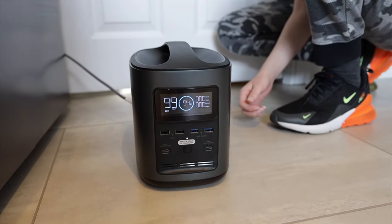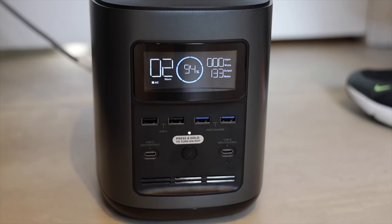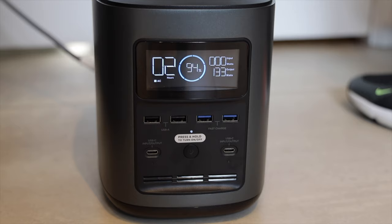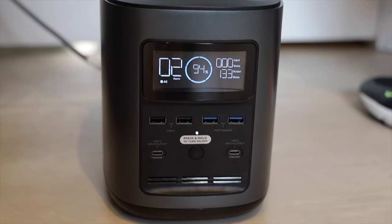You can hear it powering up. So the 151 constant. 133. That's not too bad. I'm sure it will go through phases again like the other devices, but that's 2 hours that's going to get you there. So it's not very long.